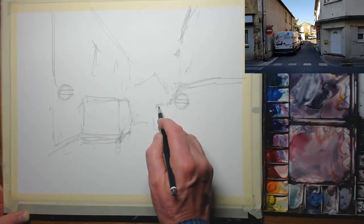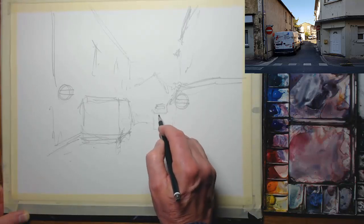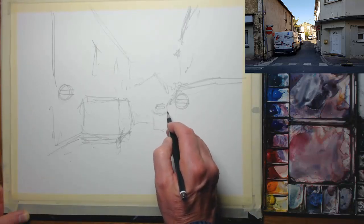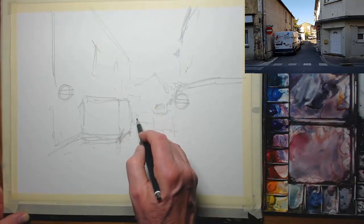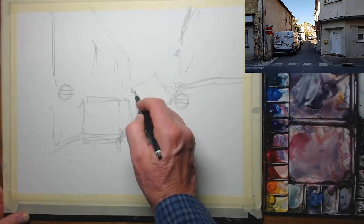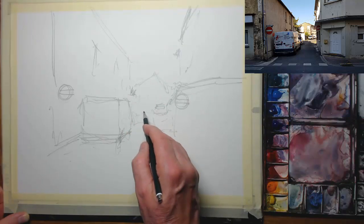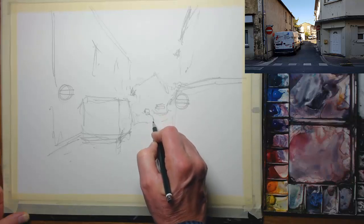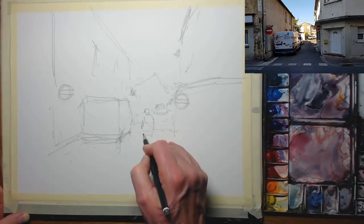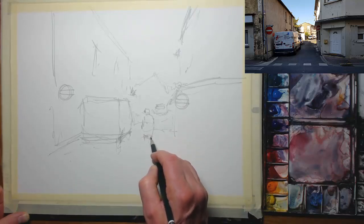So, continuing on, I've done the white van there, the other no entry sign on the opposite side of the street, and there's a few cars in the distance there, some light cars. Now a figure, I said I was going to get in a figure. Let's just put in one figure.